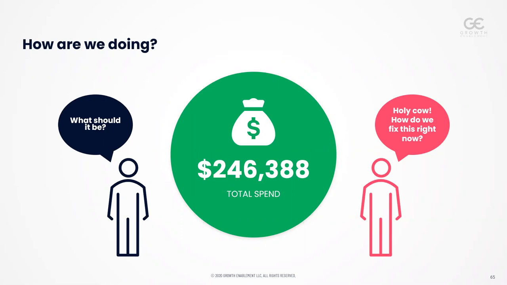All this is worked out in spreadsheets, not really keen for a webinar. So what does that do? That pays off the question of what it should be, and what it does. Remember the guy who said there's no way it's that much money? Well, guess what? We've sold them now so much that they want to move quickly into, oh my gosh, how do I fix this right now? And that creates a tremendous amount of momentum for driving change.